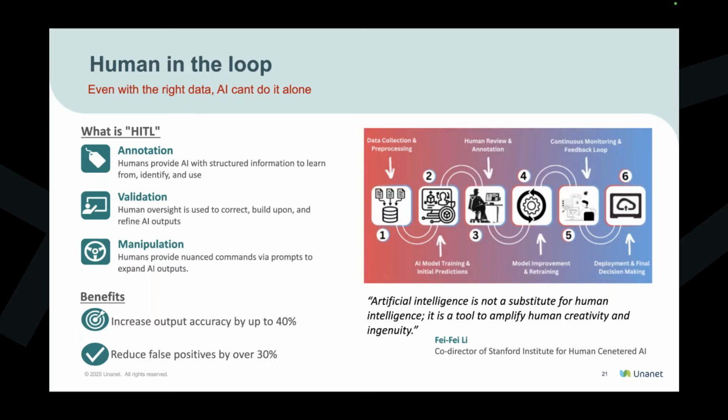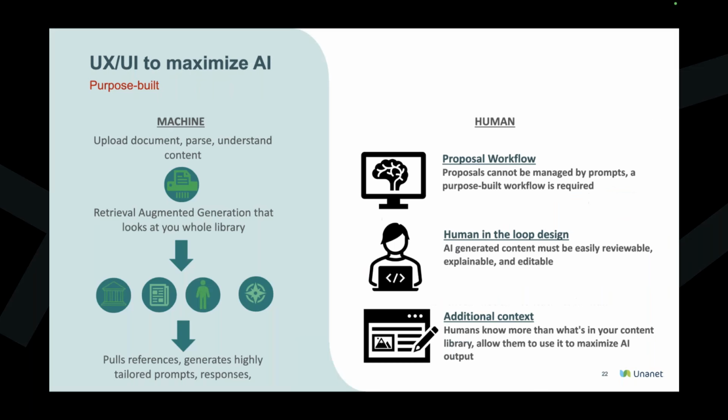If you're just logging in once a month and you don't like what you see, it's because you're not putting the effort in to really get that AI the way you want it to. And of course, purpose-built is where Unanet leans in heavy, and we're going to show some of that here in a sec.